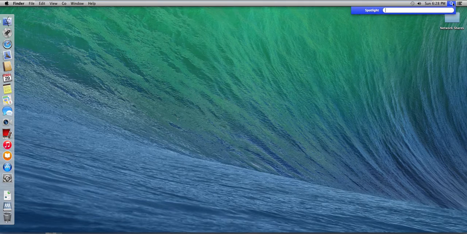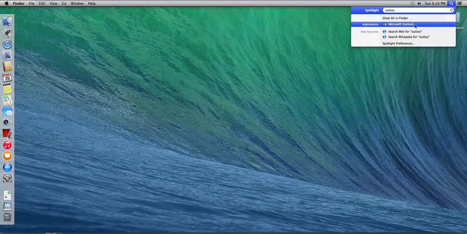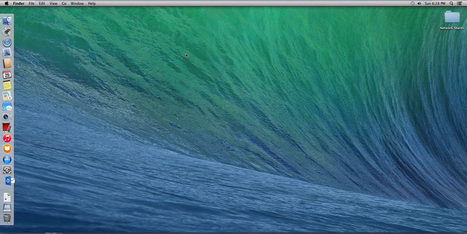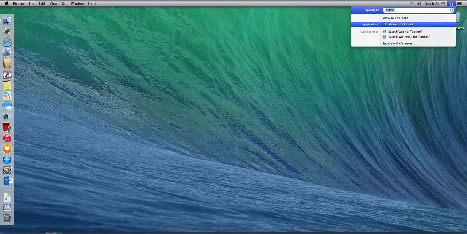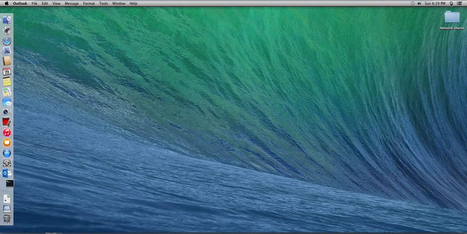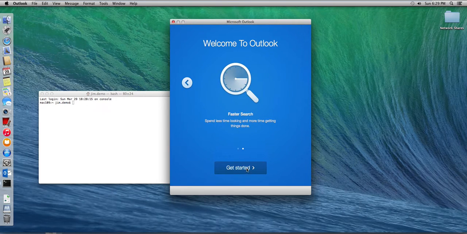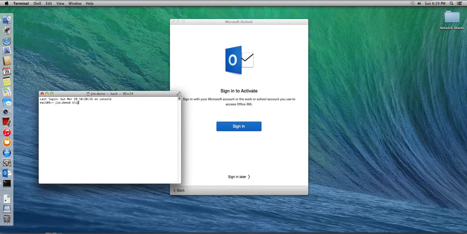So the first thing I need to do, I'm going to open Outlook. And I'm also going to open a terminal. It's been a while since I did Exchange administration, but Exchange has changed a lot since 2010. So a lot of the way Exchange communicates, it used to be via remote procedure calls. Now it's via HTTP, believe it or not. So I'm going to just type the klist command here to make sure.